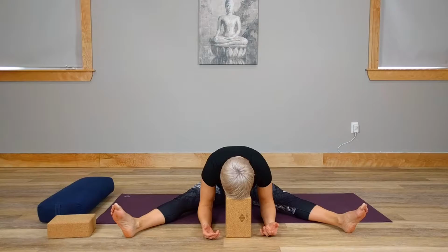And if you're new to yin, you might be like, this is kind of weird. I feel kind of lazy. What am I actually doing here? Well, it can take a lot of courage and willpower to take the time to explore your own internal environment. For a lot of us, it can be really scary to get quiet and observe what's going on in the mind.